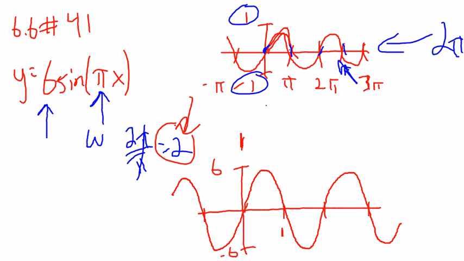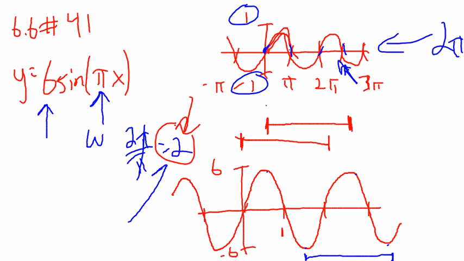You could go here to here. Notice it's hitting the axis and going up at each of those spots. Here to here is a peak to a peak. Here to here is commonly referred to as trough to trough, low point to low point. So each of those things that I just kind of indicated there are a length of 2, which is why that's important and why we need to know what that is.